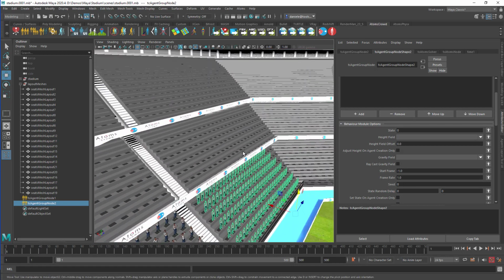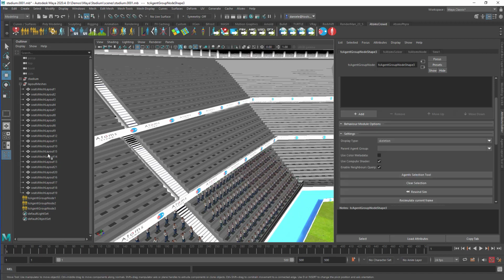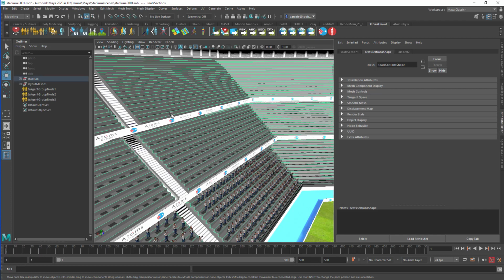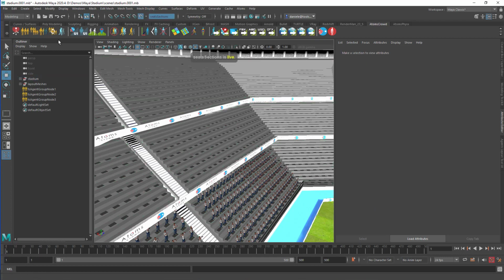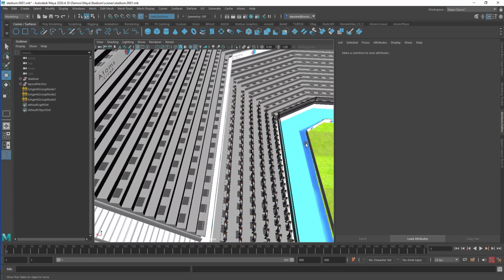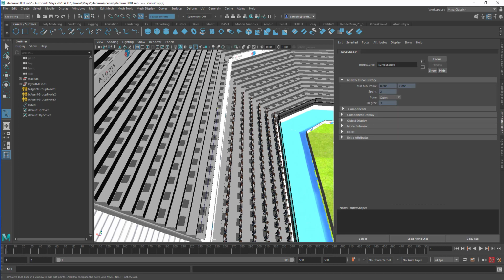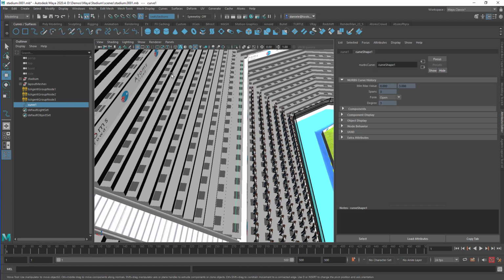And then finally, the last one is the curve layout, the last layout that we're going to use. So let me create a new agent group. Before that, let me select this mesh. I'm going to make it live so I can create some curves here. So let me create them on this section here. So we're going to create a curve like this. Actually, it's not very straight, like this. And then let's create another curve here.